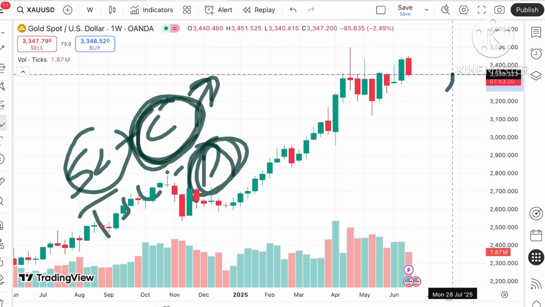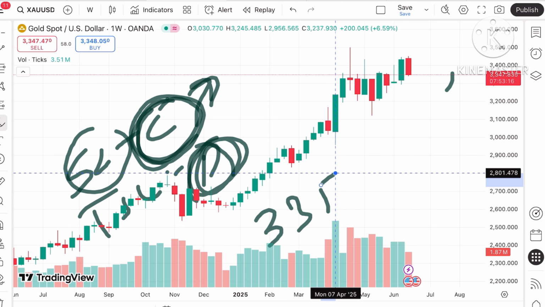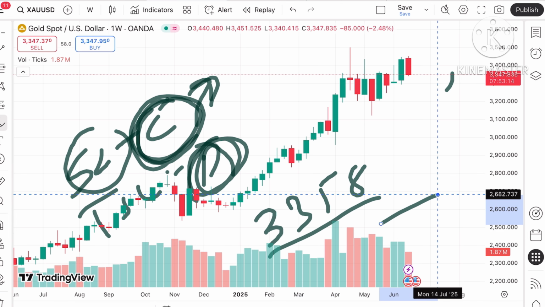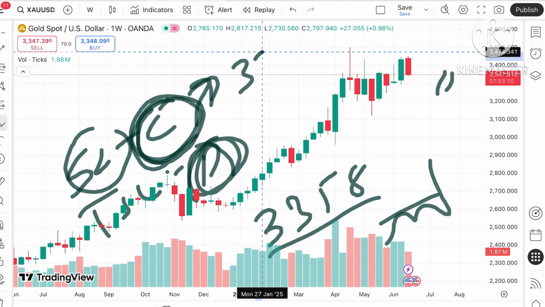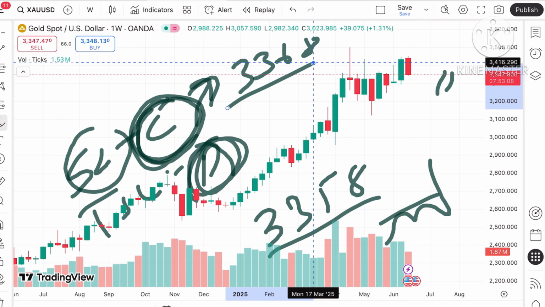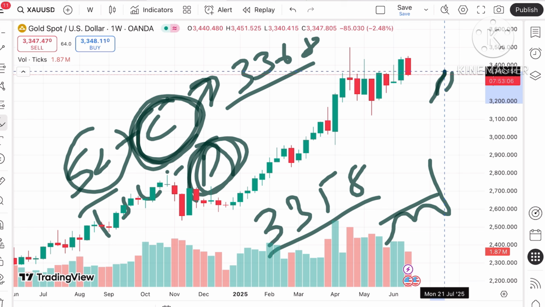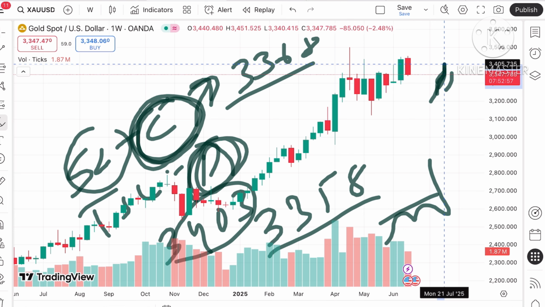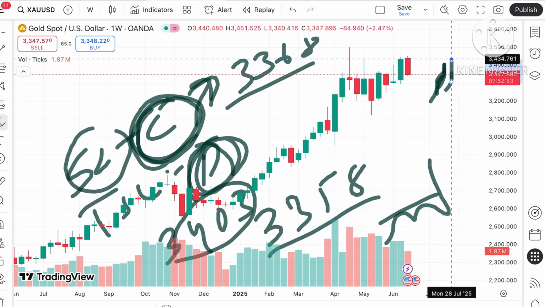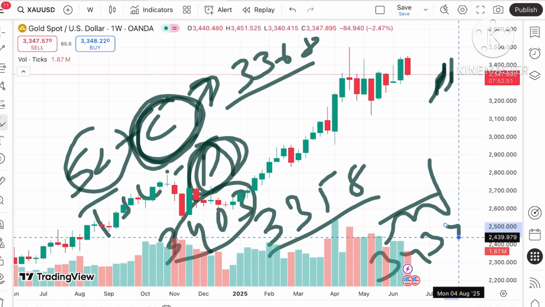Suppose if the price sustains this level, we can see it can move towards the next resistance of 33.58, which is already tested. So the price will rise further, and it will touch a level of $33.68. Suppose if the price sustains above 33.68, probability of sustaining above that level we can see towards $34.03, and going above that particular level, chance of going towards 34.05 we can see, and from there a level of 34.34 is there.